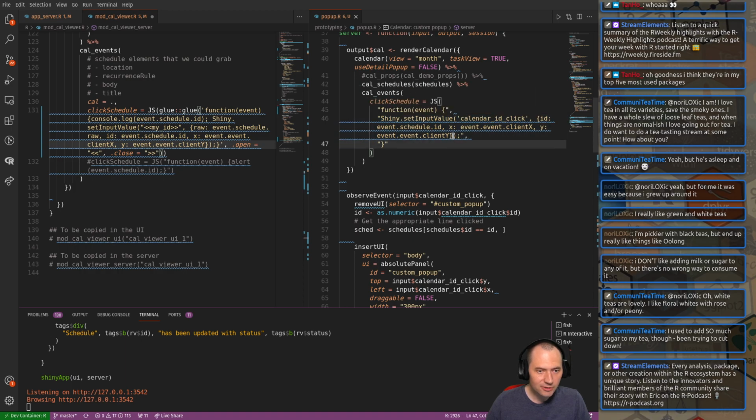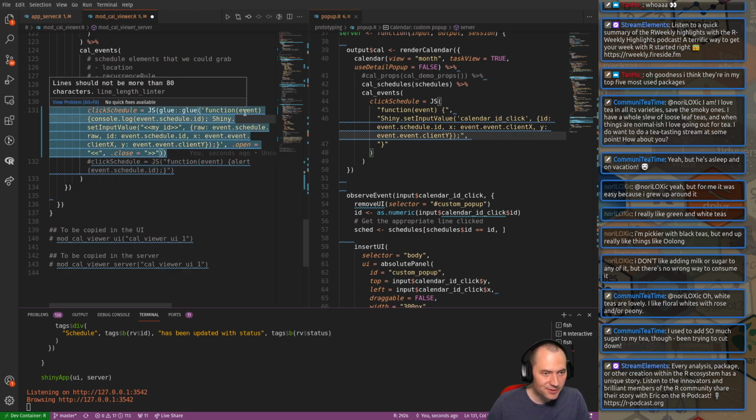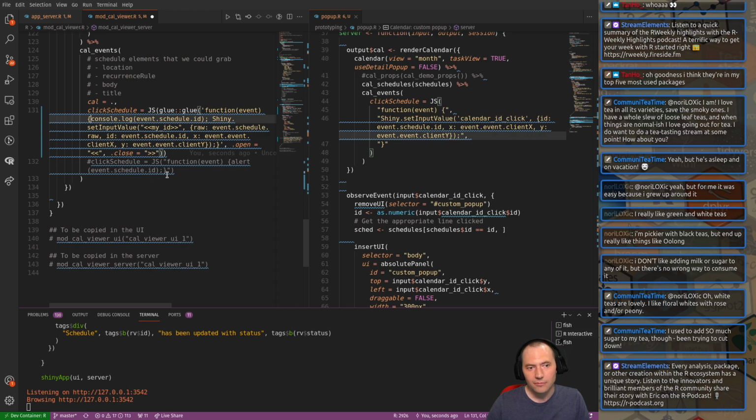This matches that one. I have to make sure I match everything up. I'm paranoid to add a lot of line breaks. I'm afraid I'll royally break it. Let me inspect this a bit. So function event, got that, the open bracket there. I guess in JS you can, but I'm gluing it, so I have to be careful here. Alright, that one matches that one.